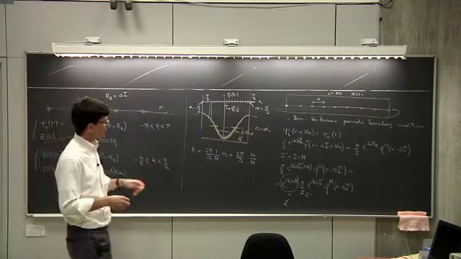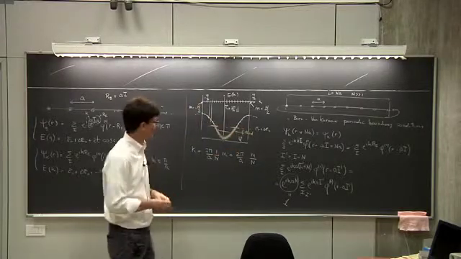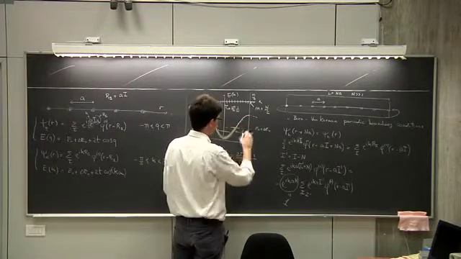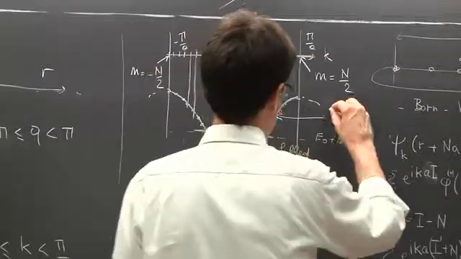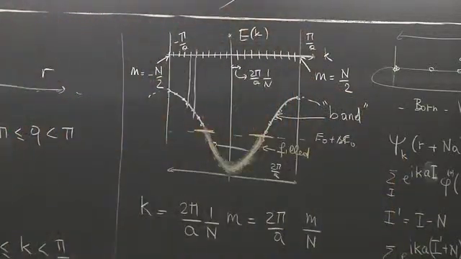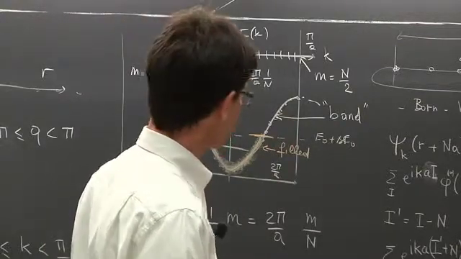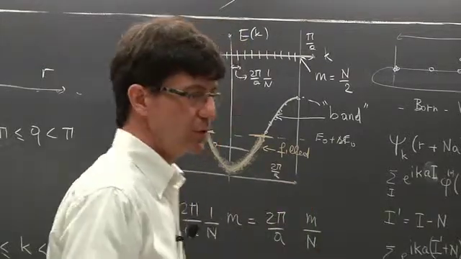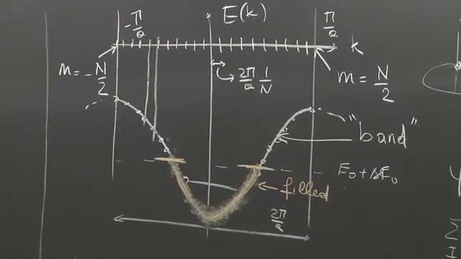So in other words, what we can say is that a full band, let me give it a name now. The name that we give to this object is not a line, is not a spaghetti, but a band. So we start using terminology that we'll become familiar with later on. A band can contain a number of electrons which is up to 2 electrons per atom, or per cell if we are dealing with a complex system.